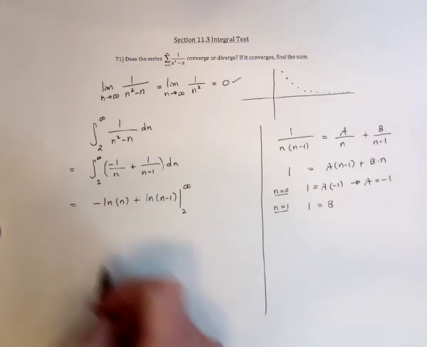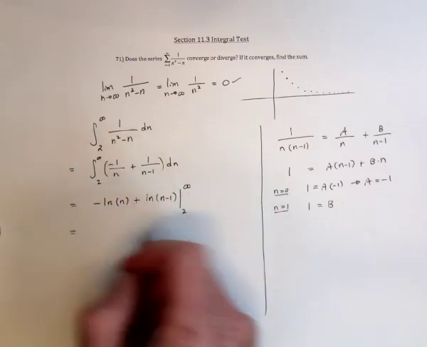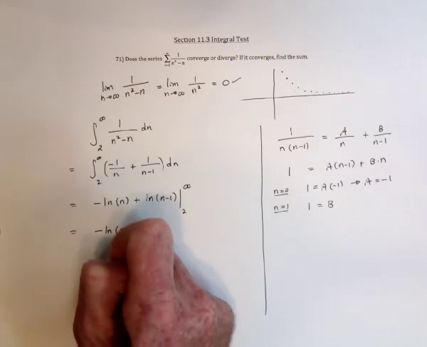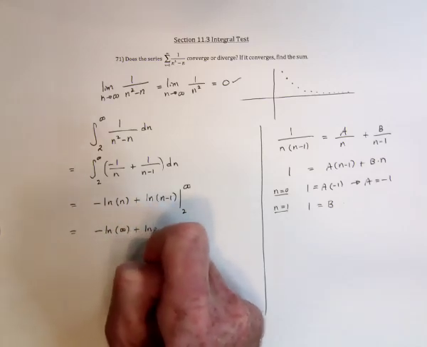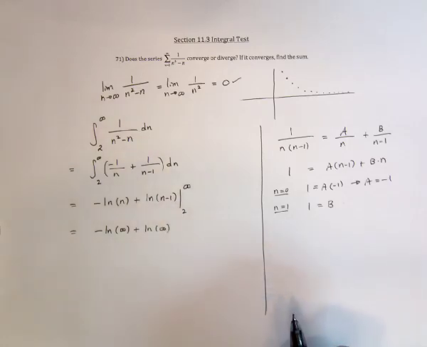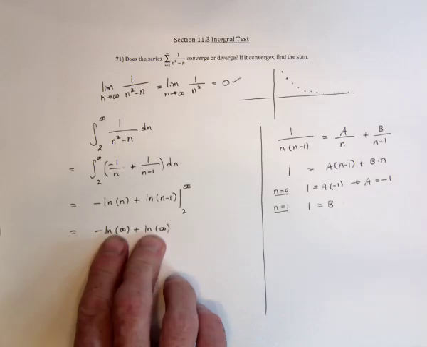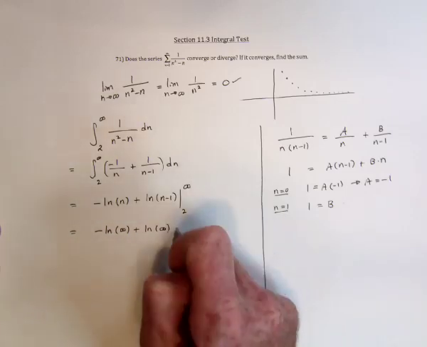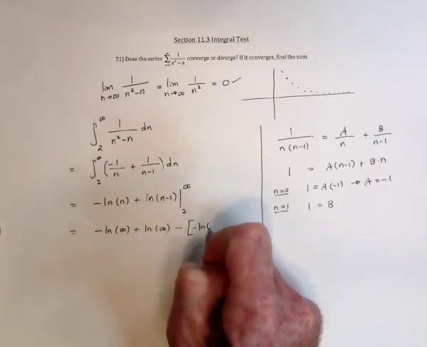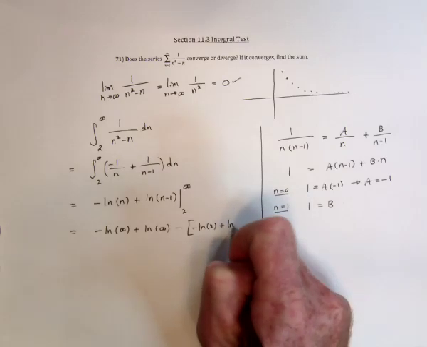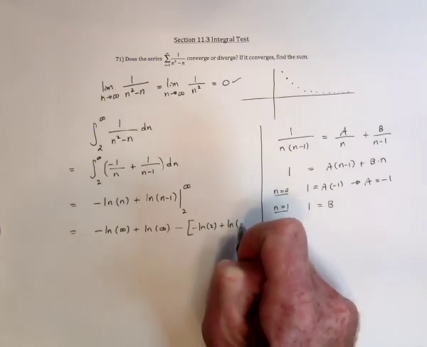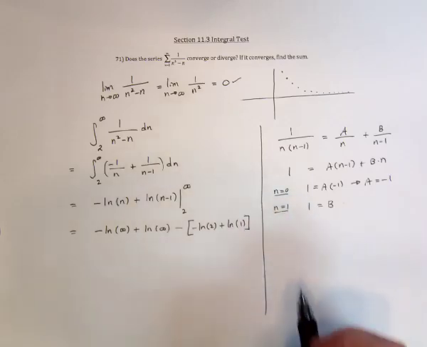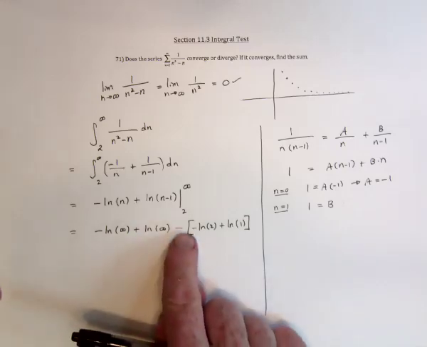So let's see. We've got n going to infinity, so this is negative natural log of infinity plus the natural log of infinity. Now, it seems that those are going to cancel because it looks like they're the same thing, but you've got to be careful with infinity arithmetic. We're going to have to investigate that and see if they cancel. And then substitute a 2. So minus negative the natural log of 2 plus the natural log of 2 minus 1. So there we go. And then natural log of 1 is 0. So is it possible that the answer is going to be just a positive natural log of 2?